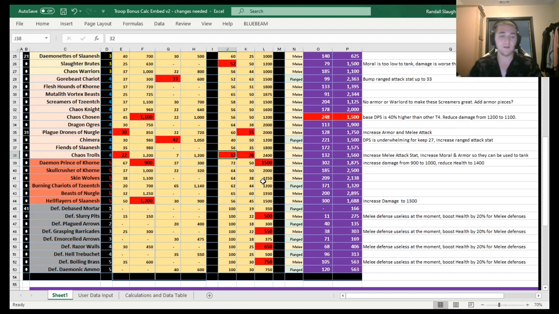You gotta make them useful, right? So let's bump their morale up to like 62, okay, or add a warlord that increases their morale. I'm okay with that if we get a good warlord in there that boosts the morale and is actually useful for an infantry type march, and then definitely boost their armor. 26 is terrible. At least give me like 30 to 35. 35 would make them a decent tank, on par with the, you know, a little bit worse than Vortex Beasts and Chariots, a little bit better than Chaos Knights. Chaos Trolls had 35 armor instead of 26.